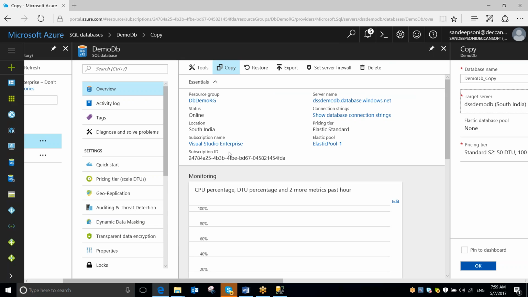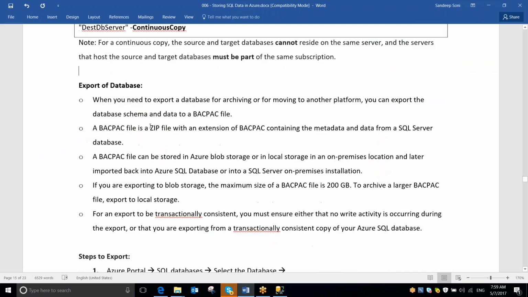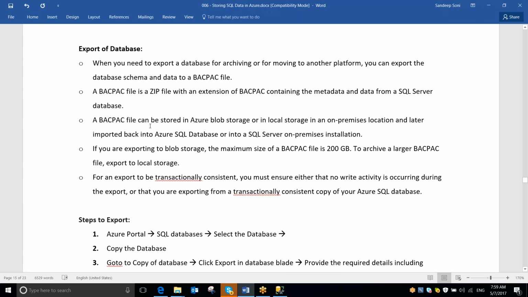So copy is one option for creating a copy of our database. Advantage of copy is the copy is immediately live. So you can use one database for your production purpose, and you can create a copy and perform your analysis on that database without disturbing the production database. That is the basic advantage of copy at this point of time. And one more, copy is always a consistent state of a database. That means there is nothing half transaction in that. All completed transactions only will be part of the copy.